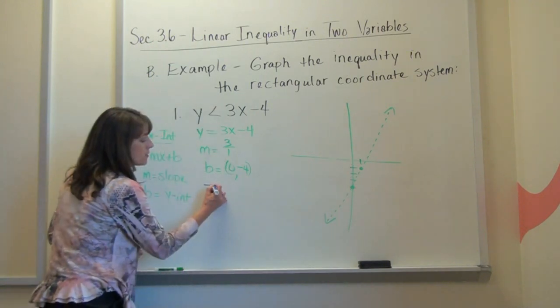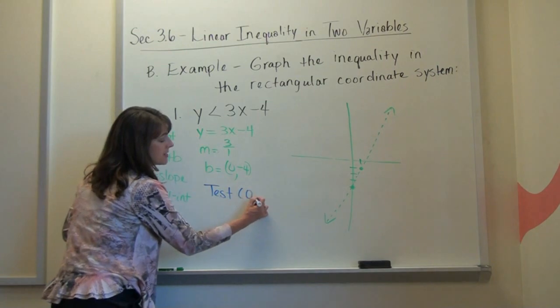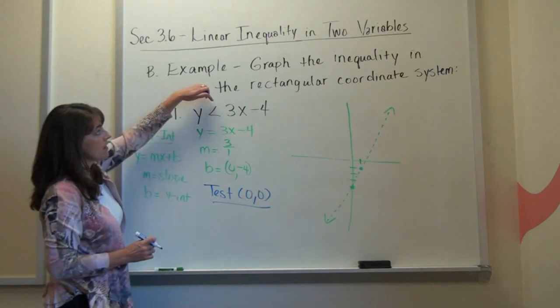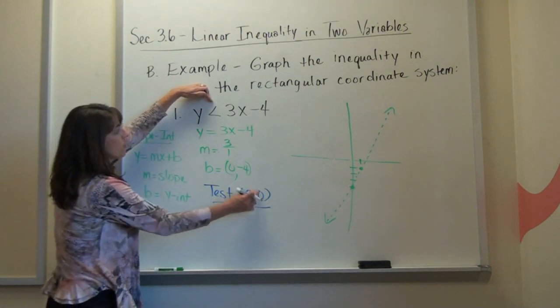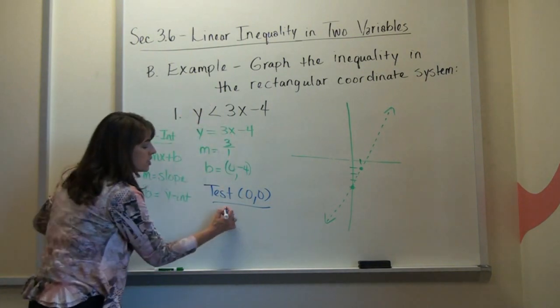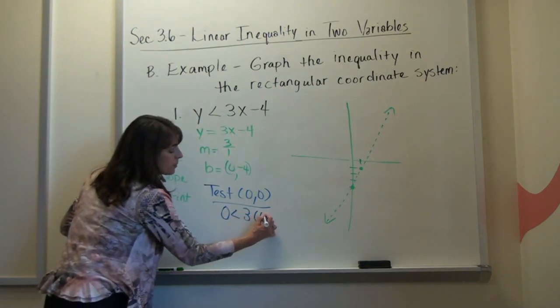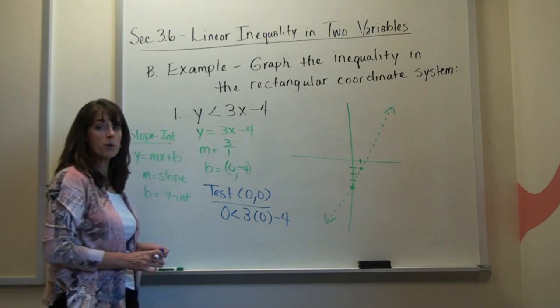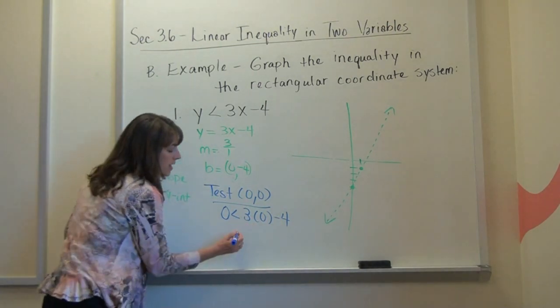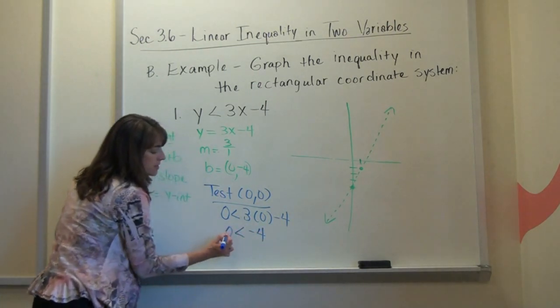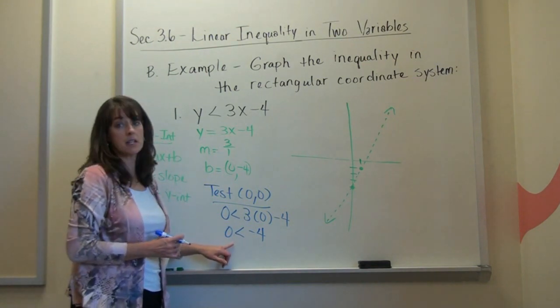So I'm going to take that (0, 0) and I'm going to test it in my inequality. I'm going to take this inequality right here and put a 0 where the y is, put a 0 where the x is, just like we had done in that first example. And remember, in the first example, this entire side became a -4. This side's a 0. And we look at that statement and say, is it true or is it false?